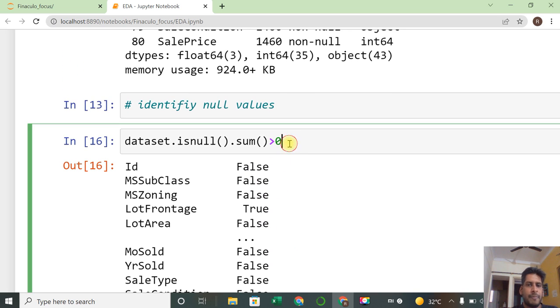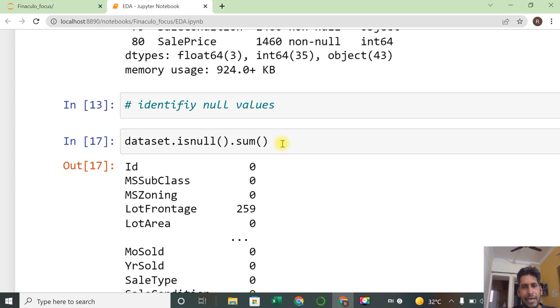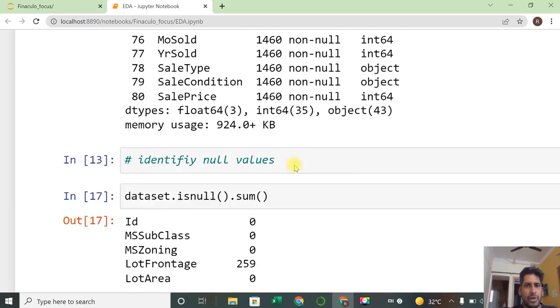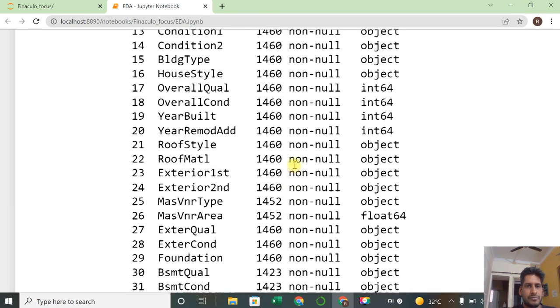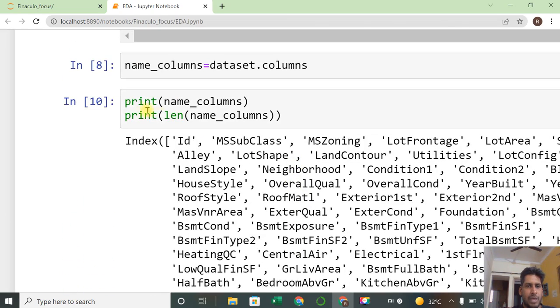So what I will do, I will create one list of the items. Wherever the null values are there, I need to take those column names. We have already taken the names of the columns. Each column I will take and calculate whether there are any null values.